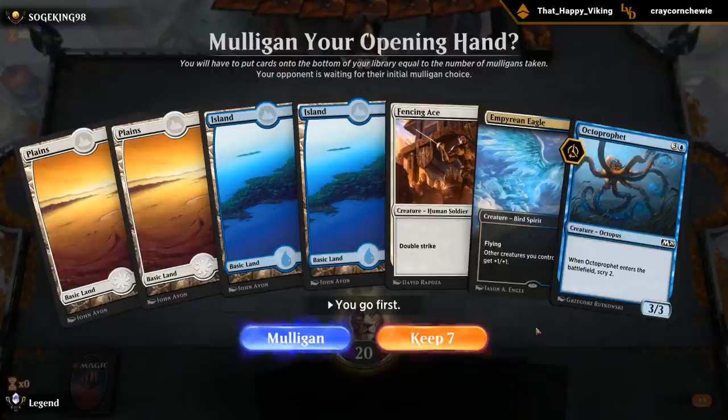Well, this hand's okay. It's not exciting, but turn 2 Ace, turn 3 Eagle, turn 4 Octoprophet, look for Pattern Matcher, more flyers.